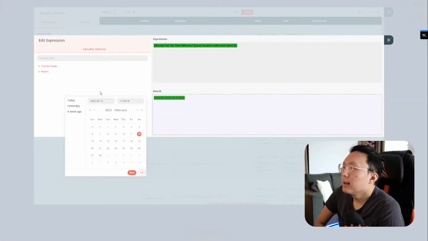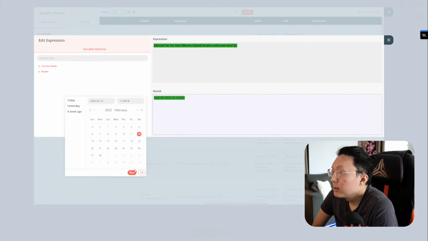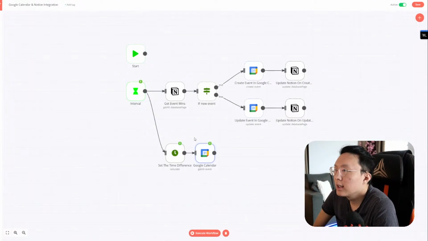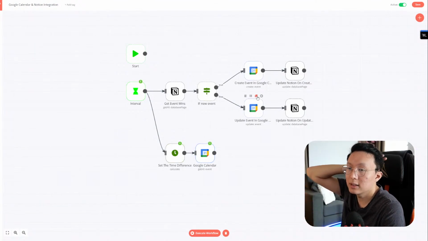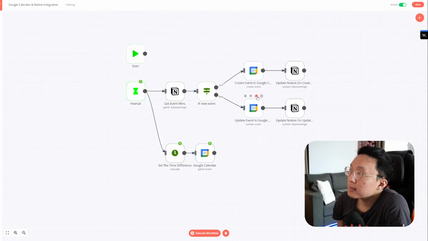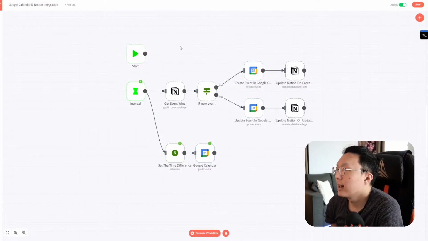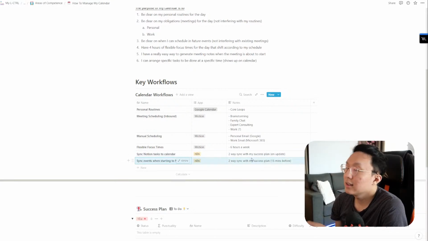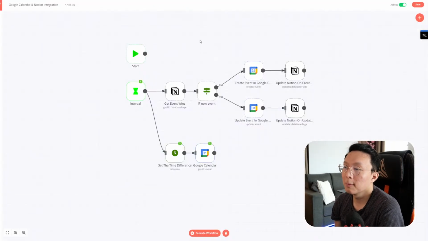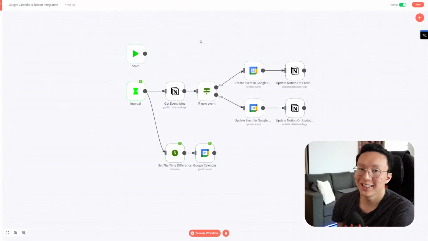Okay, this one might take me a bit longer, so I'm debating if this is the best time to go through this whole thing. But basically, I just want to show you guys the process: I've now been able to synchronize my events over to the Google Calendar. I also would like this to sync back if I ever change anything. So that's definitely something I'll add. But what's also the really cool thing that I really want to do is when events are starting, even if I didn't have it in Notion, it wasn't a Notion task to begin with, I want that to throw it into my success plan as well, because I think that's very important in order for me to make my meeting notes.